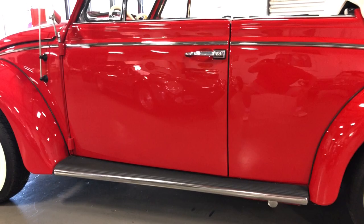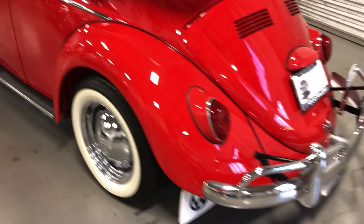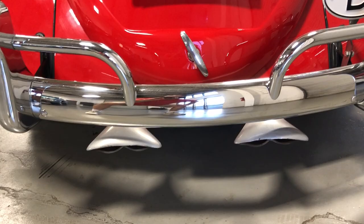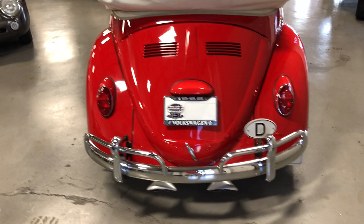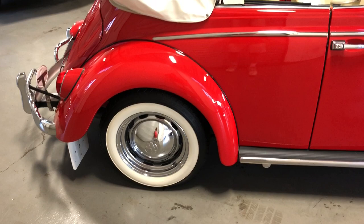As you probably know, these early Beetles are really starting to catch on and becoming great investments. This one is no exception — beautiful set of radial whitewall tires. It's got the correct overrider-style bumpers. They added the little shark fin exhaust tips on this one, and a little German car club badge on there. Just gorgeous. Check out that body — the running boards look great. With only 6,000 miles put on it, it looks so fresh.